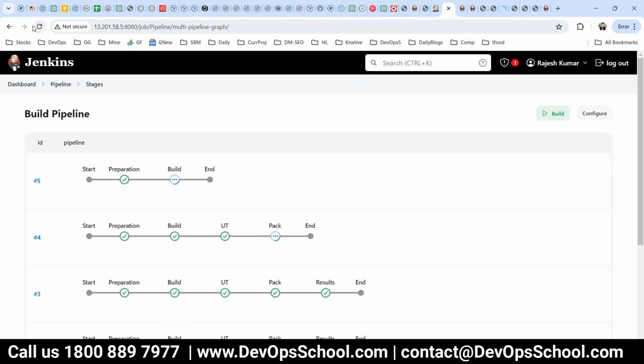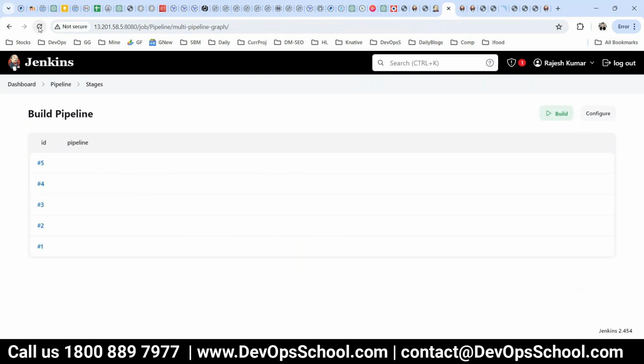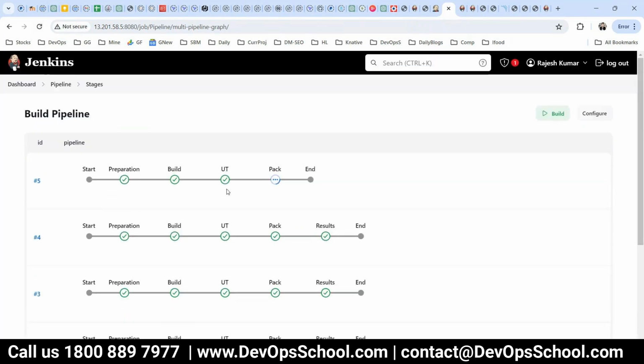I'm just waiting for some failures in red. Surprisingly, it's not failing. Did I save it? Not failing. Let me check if I saved or not.